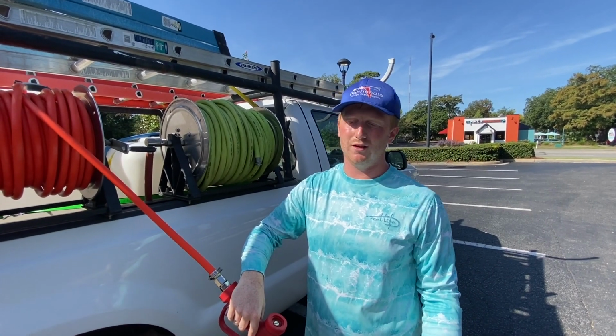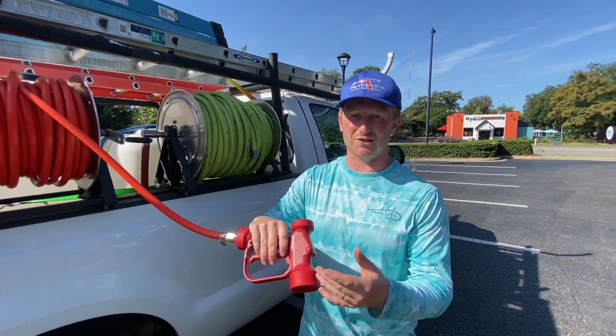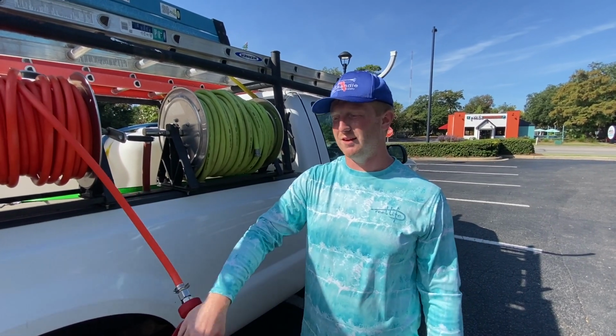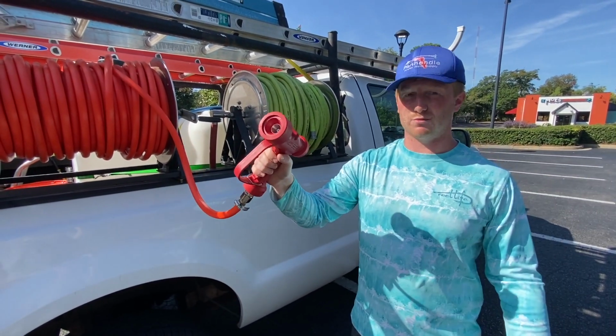And if you're working with maybe some 6% SH on a roof, it gets all over your hands and your gloves, and it's not ideal, but I could be spraying this, and then I could maybe shoot up to the top of that building by just pulling the trigger a little bit harder.